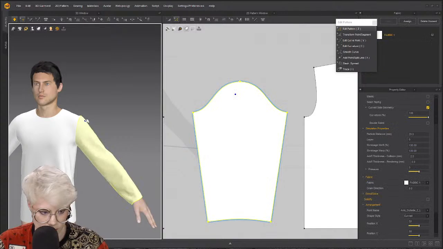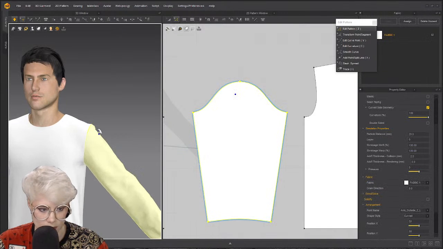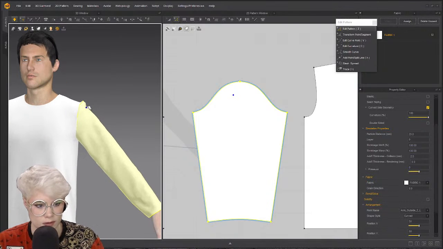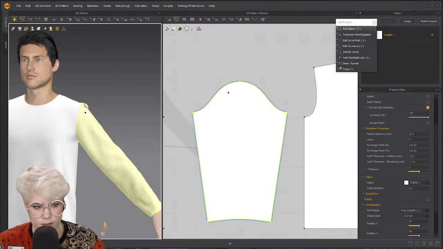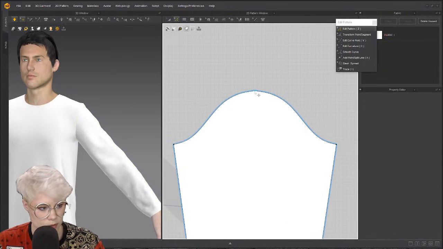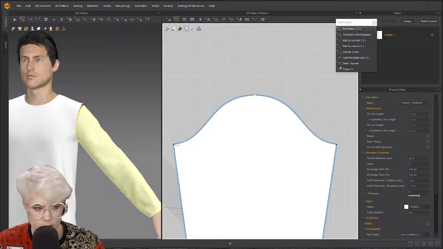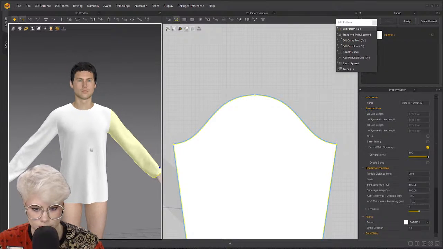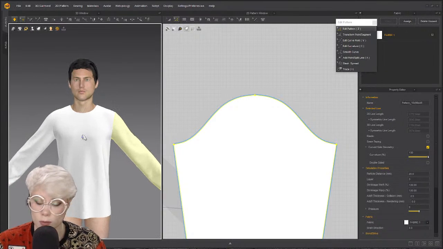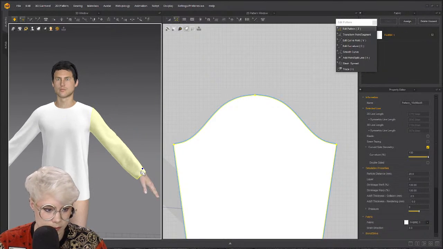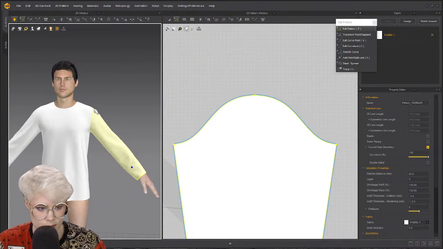So if you don't like how your sleeve is fitting, again, adjust your sleeve cap by just grabbing it. I am still simulating. We're grabbing the sleeve and kind of pulling at it to see how it's looking. You can use math, but this is easier for some people. So we can just kind of eyeball it, make sure our work looks good. Make sure these points don't cut down into each other. We'll probably do that in the future, but right now we are just doing very basic tutorials. This is for beginners. So all September is beginner month.